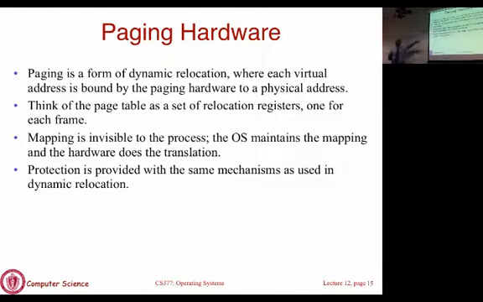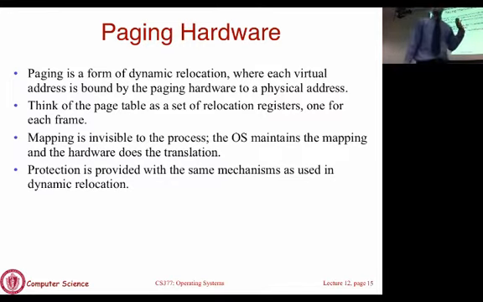The OS is not doing that mapping, the translation that I just showed you. That is being done in hardware. So in some sense, the OS and the compiler, none of them need to worry about the actual translation. The OS does need to keep the page table around. But once you have the page table, this translation is done in hardware. So it's invisible to the process. The process doesn't need to worry about it.